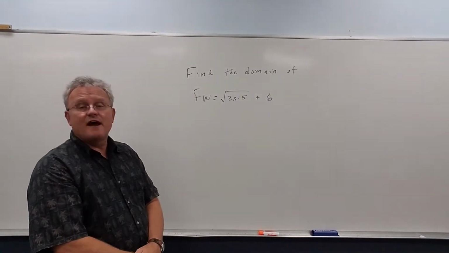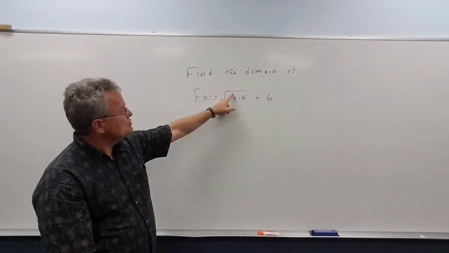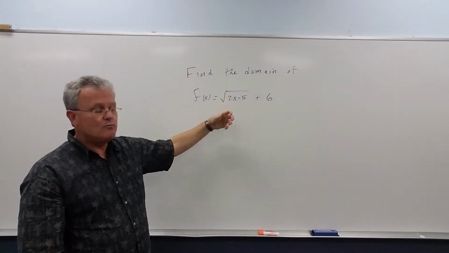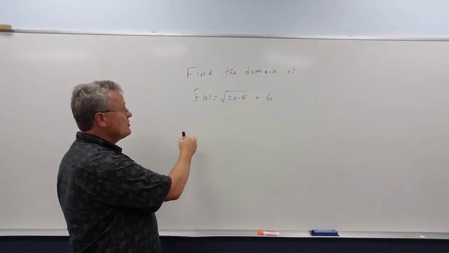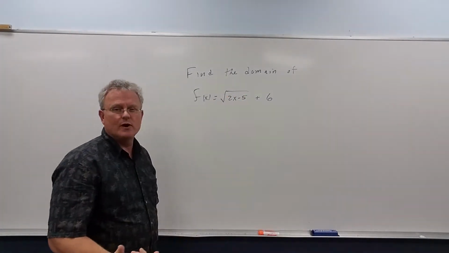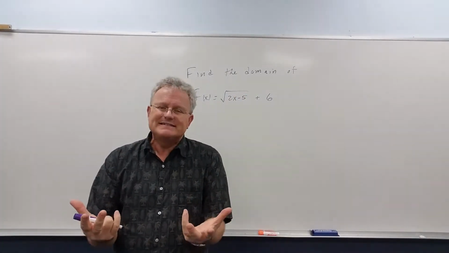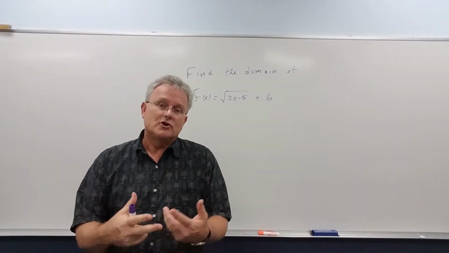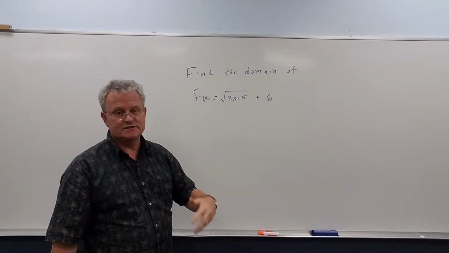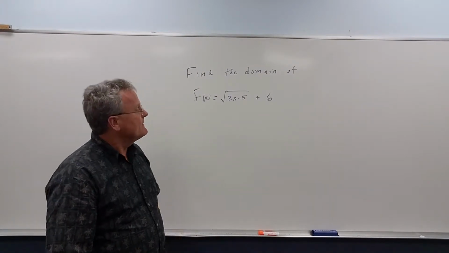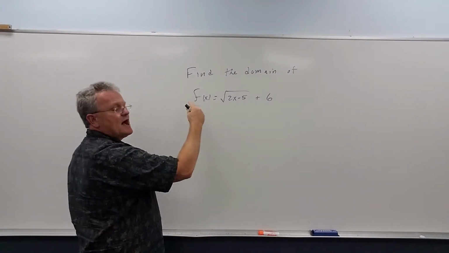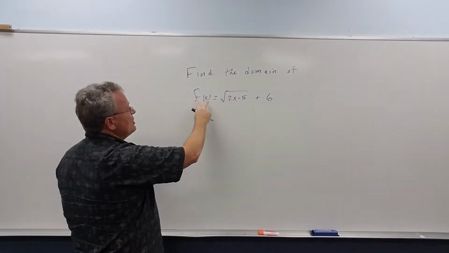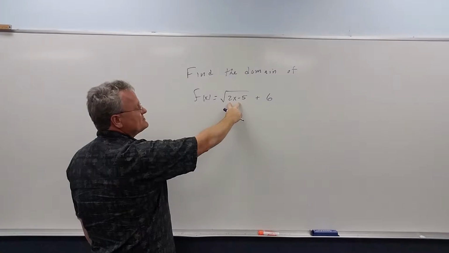All right, when we're asked to find the domain of a square root function, well, like we talked about in the last video, we don't want to take the square root of a negative number. Basically, the square root of a negative number is not a real number. So when we graph this, it's not going to show up. I'll explain why it doesn't show up later on.